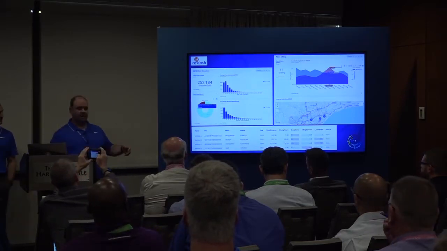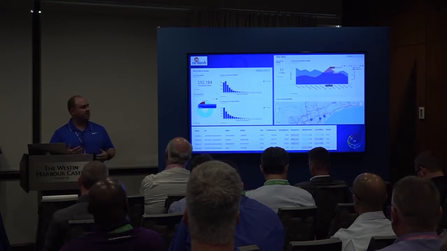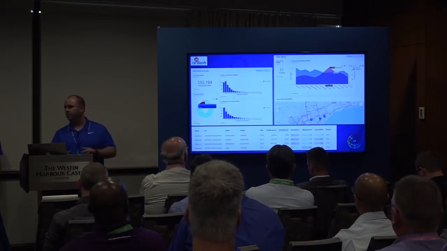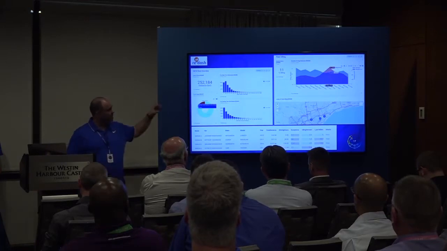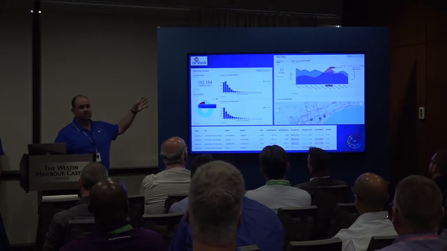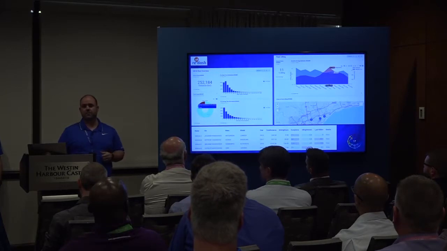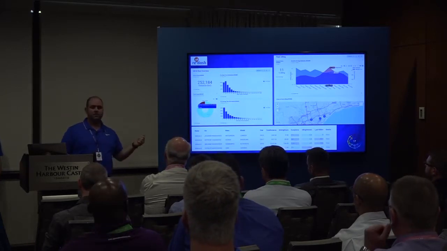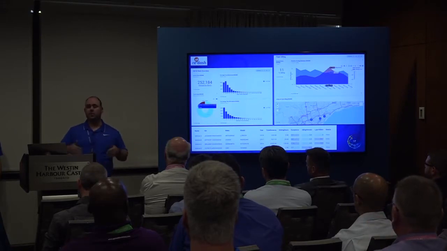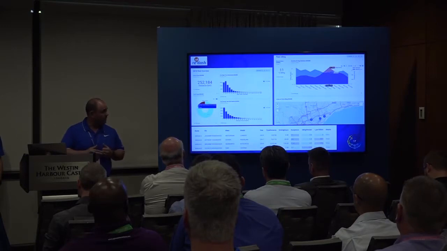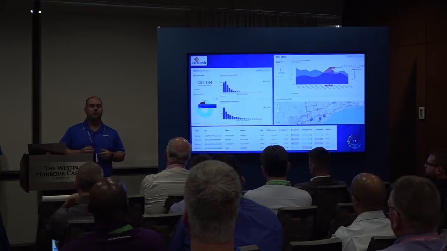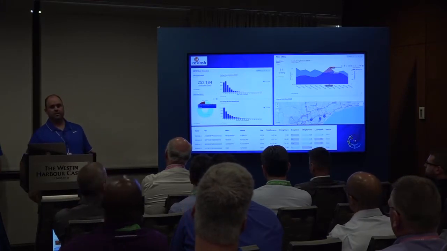But I took the time, and I had a sample of the data science package set aside for myself, and I put together a few charts just to see what I could do in about 30 to 45 minutes. So on the left here at the top, I have the stop time distribution and the drive time distribution for my fleet. And you might be saying, what's the big deal? I could probably do that already. But imagine this is a fleet that has a year's worth of history with a couple thousand vehicles. That's an awful lot of data. In fact, one of the case studies I'll get to later produces about 60 to 80 million trips a year. And so that's an awful lot of things to crunch.